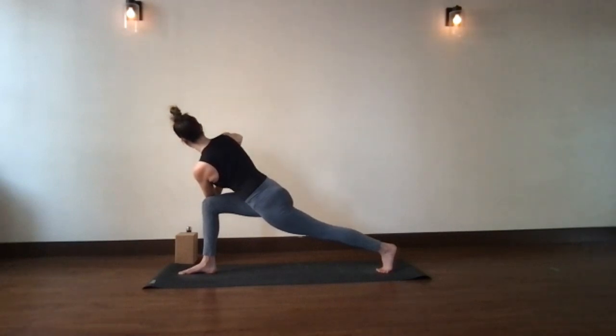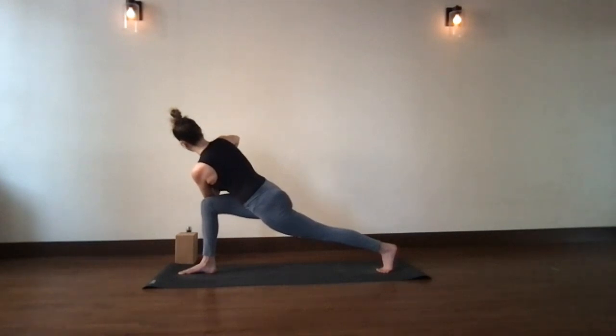And soften the jaw, soften the gaze, take a deep breath in, deep breath out. Again, like that, inhale. Feel your body, feel your breath, exhale. Deep breath in, deep breath out. Last one here, inhale.